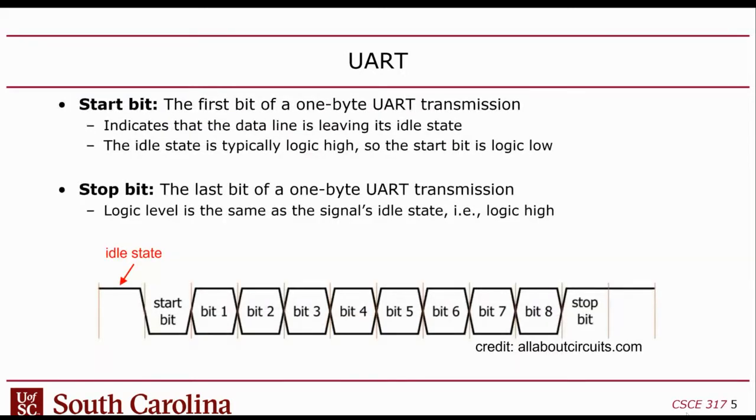So with UART, when the channel is idle, the voltage is VDD, whatever the voltage is supposed to be to represent a 1. And then in order to send a word, and a word is generally 8 bits, but doesn't have to be, this is something else that needs to be agreed upon between the 2 sides.